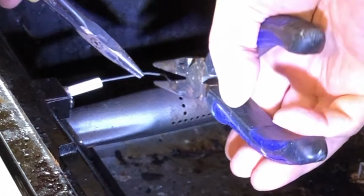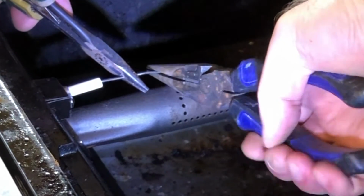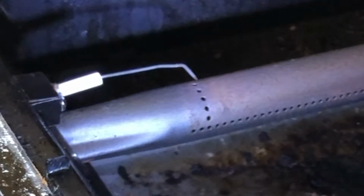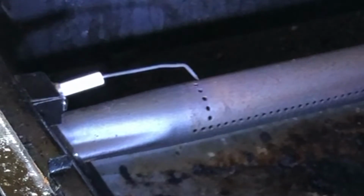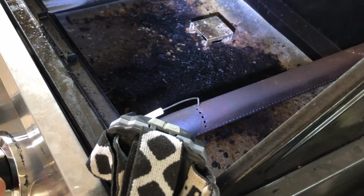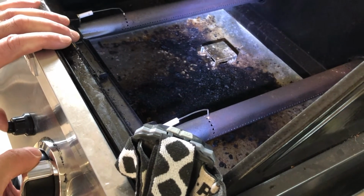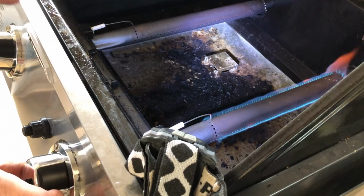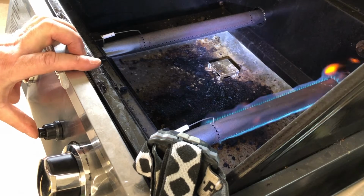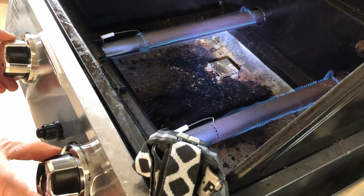I reworked the igniter wire lead a little bit, and I'm using two little pliers because you don't want to break that ceramic piece. Just get it to where it works. And you can see how those electric igniters throw just rapid sparks, much better. Boom, lights. Try the other side. Boom, you got it. Yay!